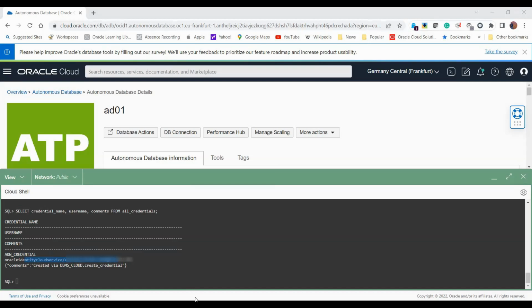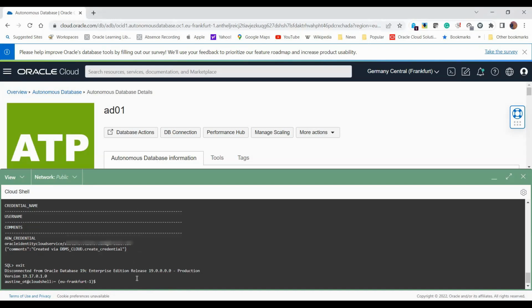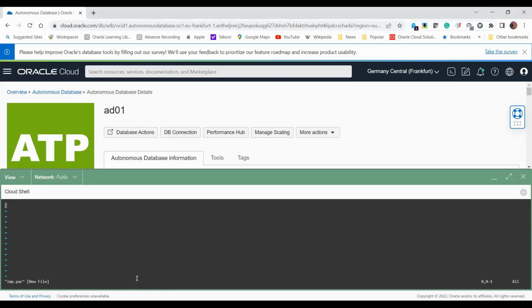Rather than execute a long import command, I recommend that we create a parameter file. Not necessary, but for me, I think it works. It's better off to be used and easier. So I will create a parameter file for my import. Let me call it import.par. And in my import.par, I will have these settings. Let me just show you these. So I edit my new file and I paste that.